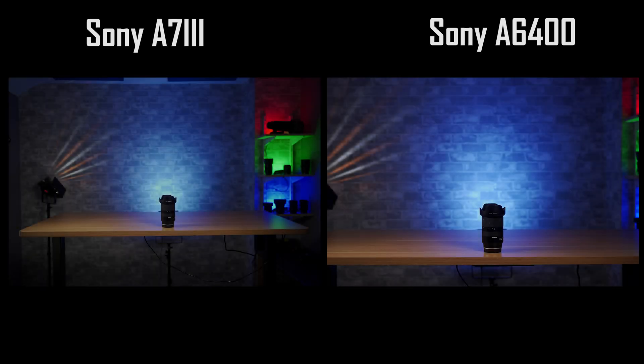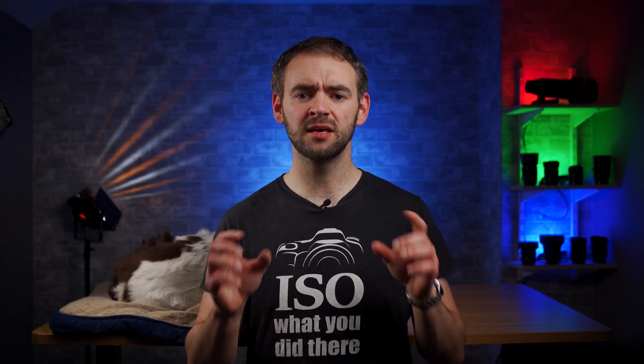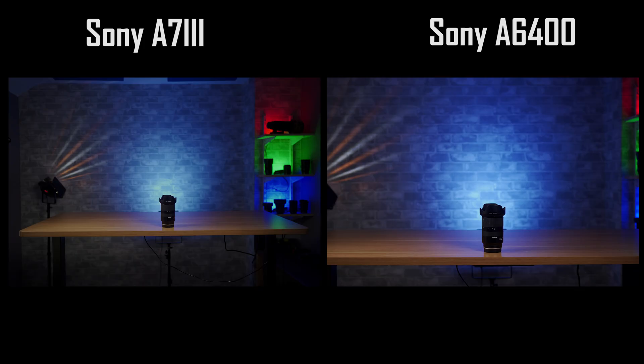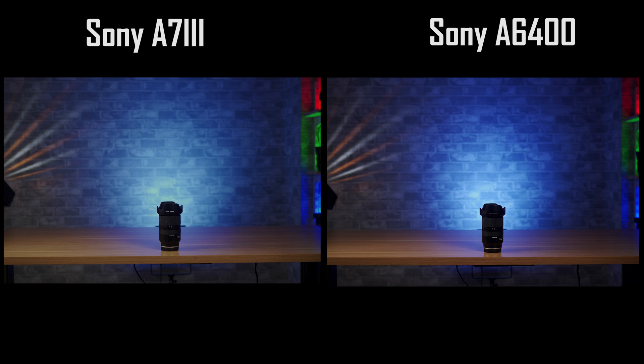In the case of the original samples — the full-frame and APS-C using a 35mm full-frame lens — that lens is projecting an image circle big enough to cover a full-frame sensor. The APS-C sensor can't see all of that image circle, so a lot of the light traveling through the lens isn't being detected by the sensor. Yes, in total more light is being detected by the full-frame sensor, however the full-frame sensor is also seeing a greater field of view. The extra light it's capturing is coming from parts of the scene the APS-C doesn't see at all. If you compare the center portion both sensors can see, both are still exposing the same because both are receiving the same amount of light.